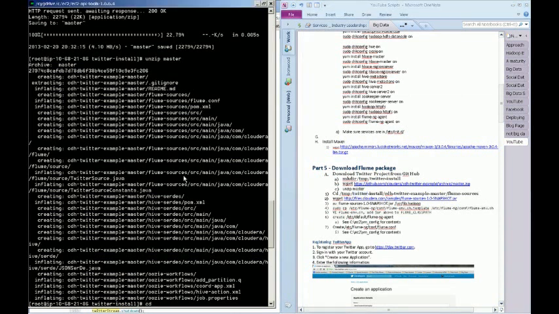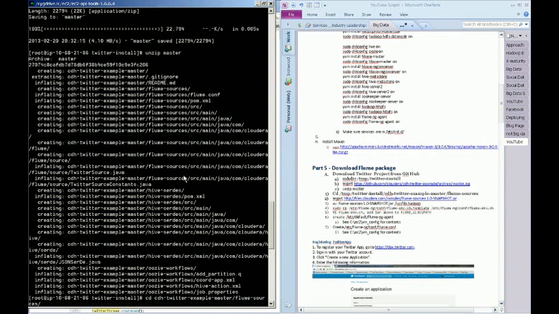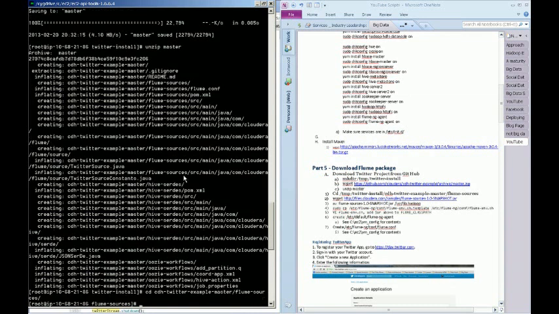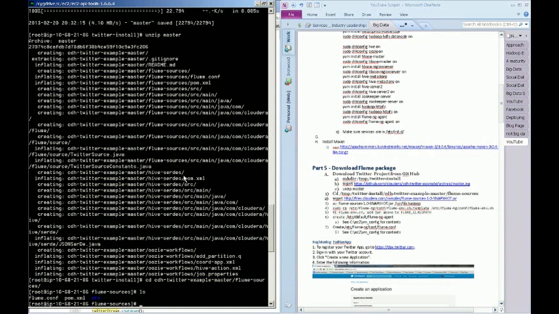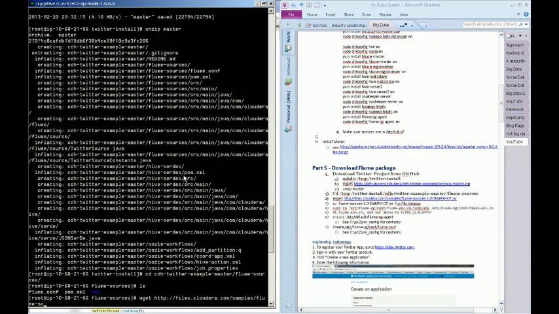So going back to here, we've just unzipped the file. Let's go to... I'm also going to get this jar file.